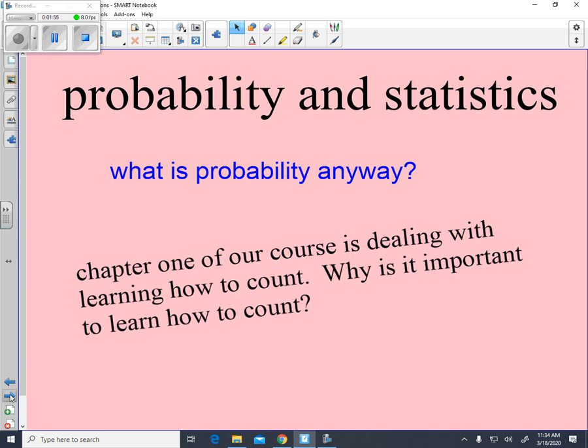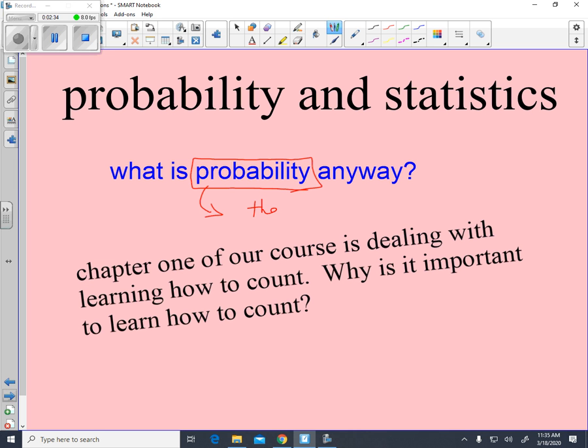Actually, even before we do that, we're trying to learn how to count and determine the size of a sample space, and it's all because what follows in this course in the next couple of weeks is calculating probabilities. And we haven't really defined what probability is. If we would all be here, in a normal classroom setting, we would have covered this already. But this word probability, I haven't really defined this.